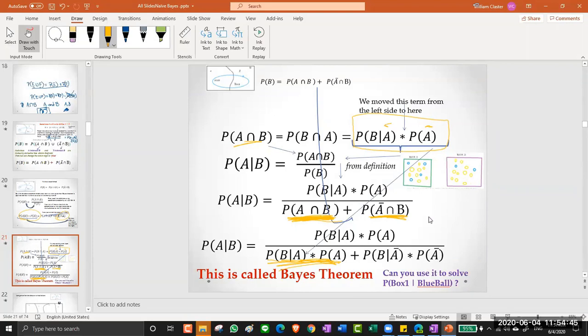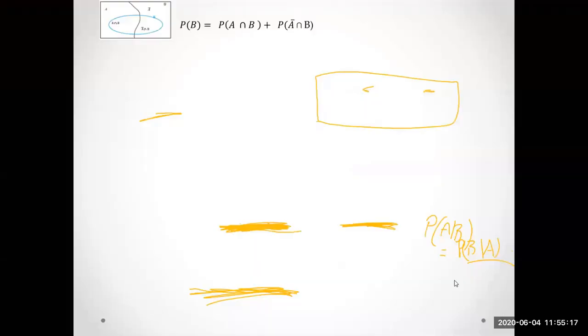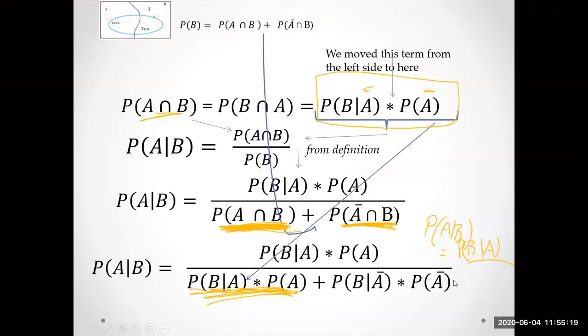Now, we had another version of Bayes' theorem. We said it was like probability of A given B was equal to what? The probability of B given A times something over something, I forget. But this is another way to write it. Okay, and this might be a little bit easier to use, or maybe it's worse to use. But this is another way to write it. Okay, so this is called Bayes' theorem.